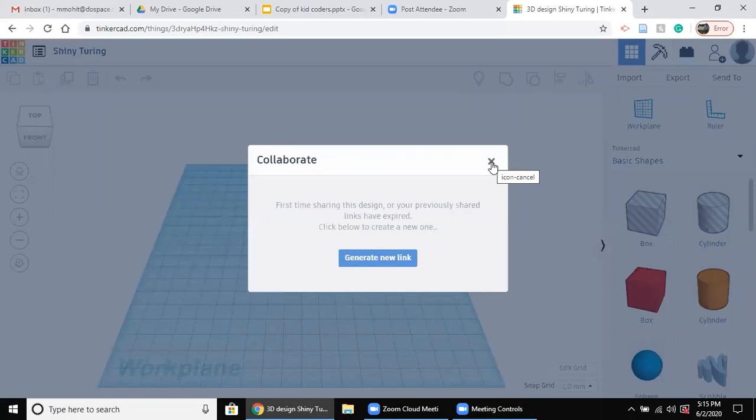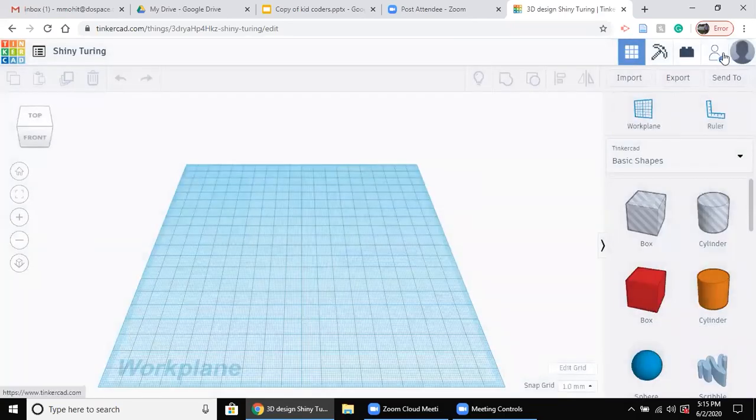If you like this and you want to make objects in collaboration with your friends, or maybe you want to collaborate with someone who is very good at designing, what you can do here is click on this plus icon, and when you hover over it, it will tell you to invite people to design with you.